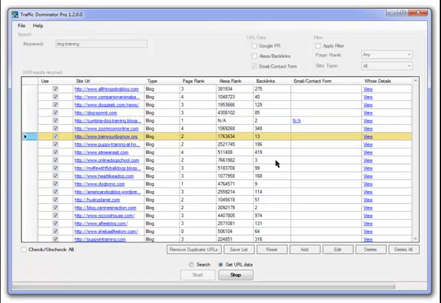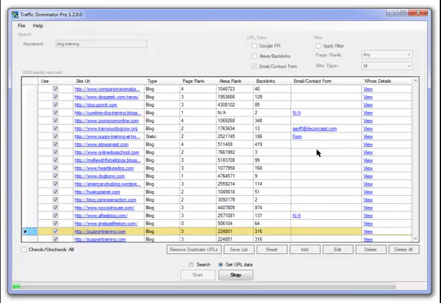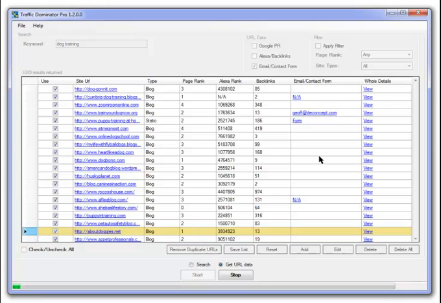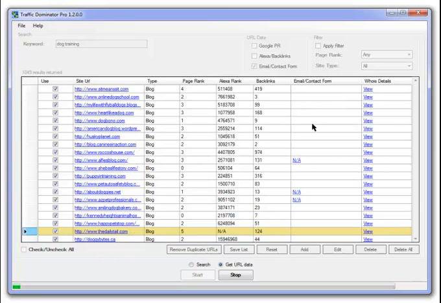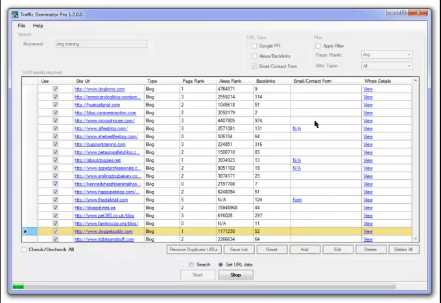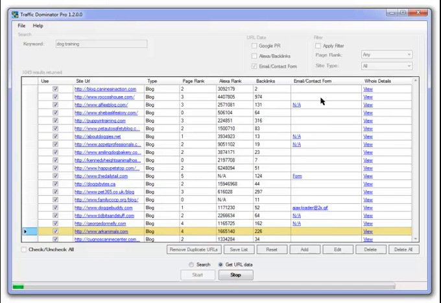And what you'll notice is, don't worry if you see any blank spaces here, because it first goes through each site twice, so it will come back and do another check before the finish, and all these fields will be filled in. So it's just doing one pass at the moment, and it'll be back to do a second. So we'll just leave it to do its thing again, and we'll come back when it's finished.